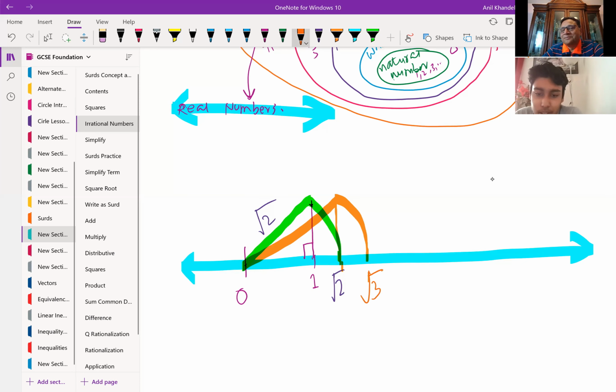Do you see that? Okay, again, sir. I could actually take another 1 unit and then kind of like this, and with the compass get square root 4, which is 2. Is that okay? Yes, sir. So that's a number which you can actually measure, and you'll see on the number line that it will correspond to exact 2, which you can measure.